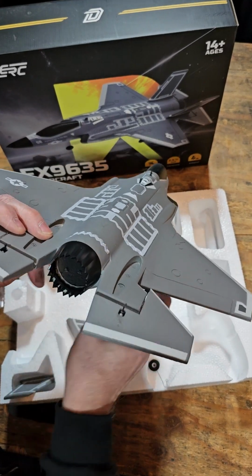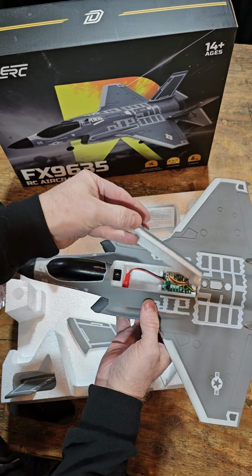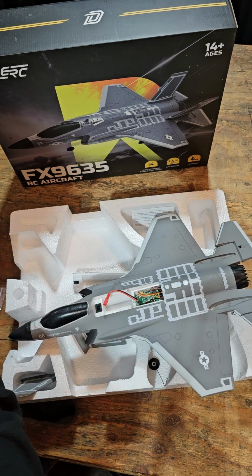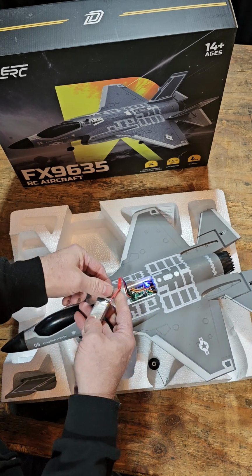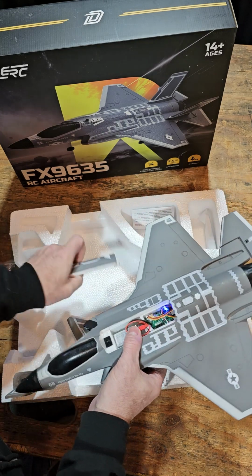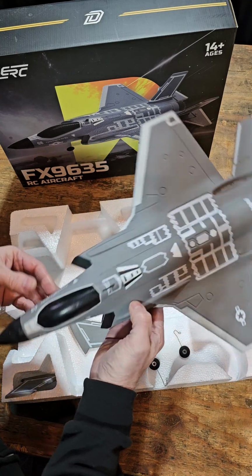That's where your fan goes. So the air goes in there, blows out there. Very cool. And then your battery compartment is up here. The battery connects in like this. And obviously you know that that's connected and it's ready to go. So we'll put that back down in. And then we'll put that little compartment. Okay, and that's all good to go.